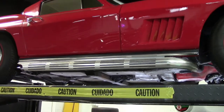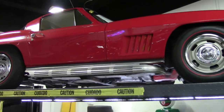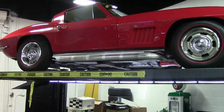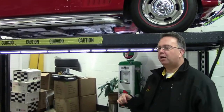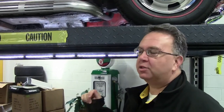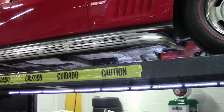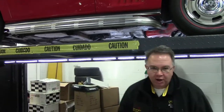And in 1967, the one we're looking at now, of the 22,000 cars, only 4,200 got side exhaust. We're going to let Jack and Greg explain how to exactly tell whether or not you have a side exhaust car or not. But suffice it to say, there are quite a few of them out there where it was added, and that's not a bad thing — these were added and it looks just like the original.